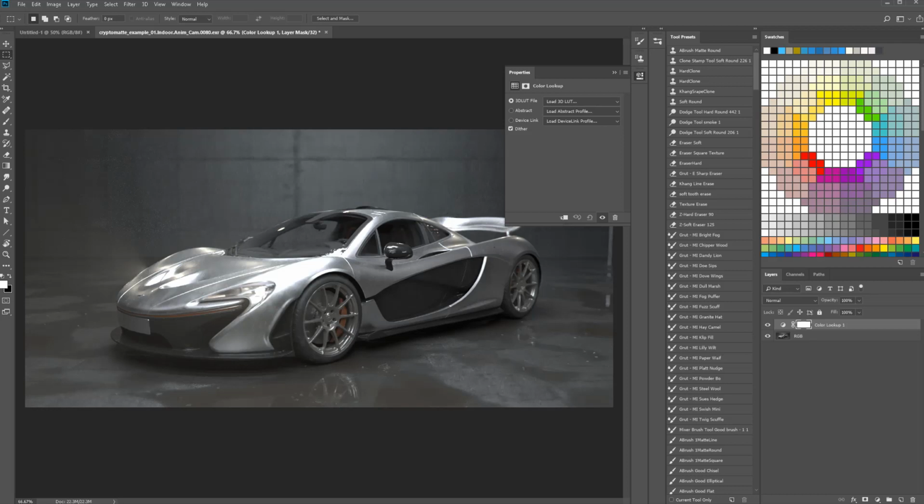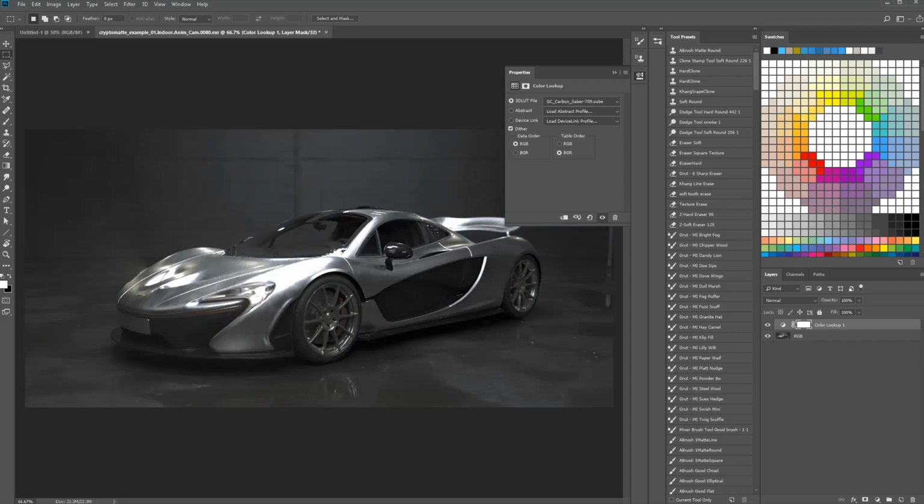And actually these LUTs are going to be included in the new post effects builds once they start coming out. And so you won't have to look for them yourself on the internet. They're going to be just a part of Redshift pretty soon. So that's just something to keep in mind. Where's it at? Here we go. And so this is the LUT.